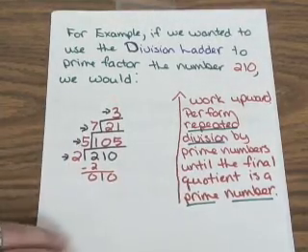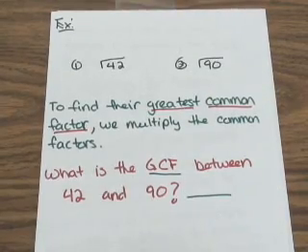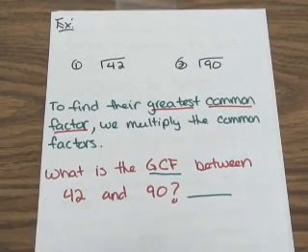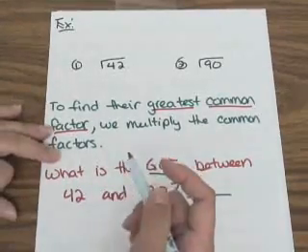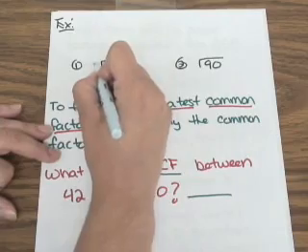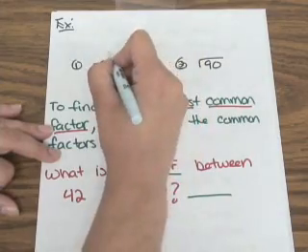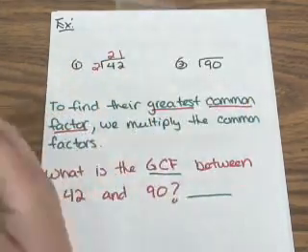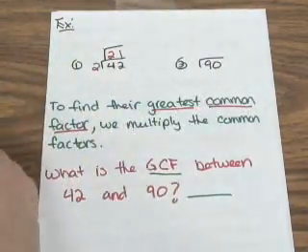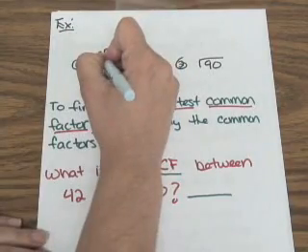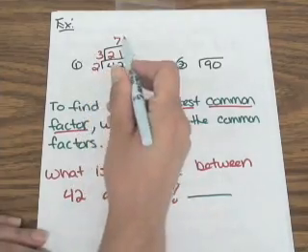But let's practice. Let's find the prime factors of the numbers 42 and 90. So we're going to do the same repeated division by prime numbers until we're finished. So again, the easy number to always start with usually can be 2, especially when you're working with even numbers. So 2 goes into 42 21 times. Again, we want to perform that repeated division until our number is prime. The number 21 can be divided by 3, which will give us a result of 7, which now our quotient is a prime number, so we would be finished. So 2, 3, and 7 are the prime factors of the number 42.